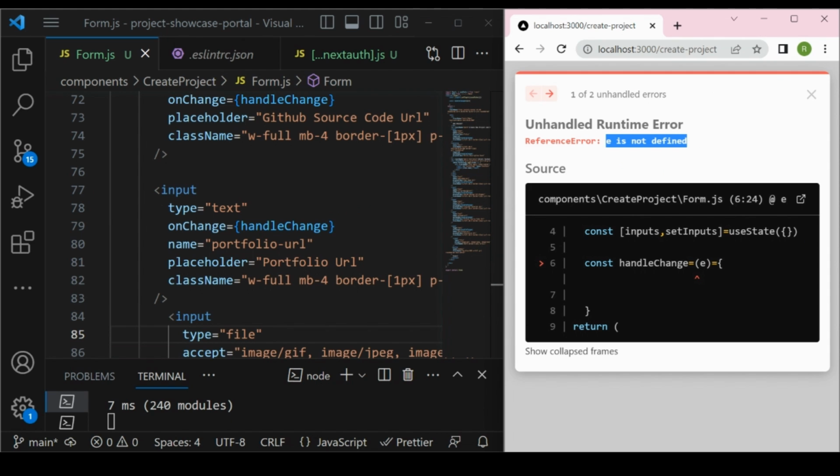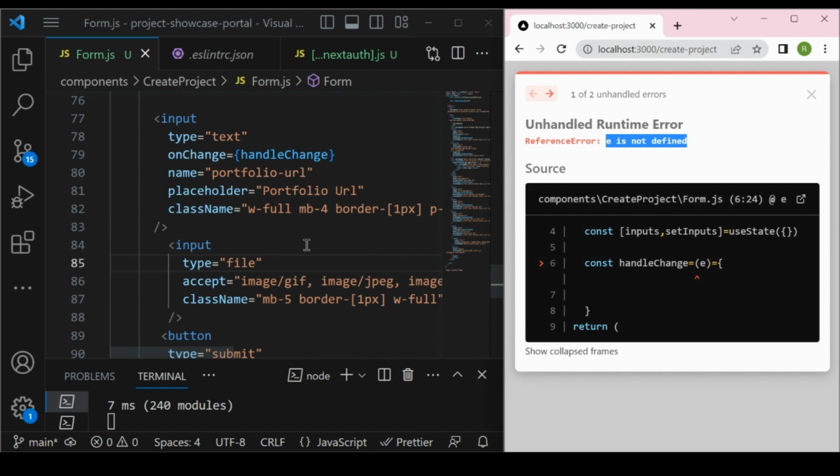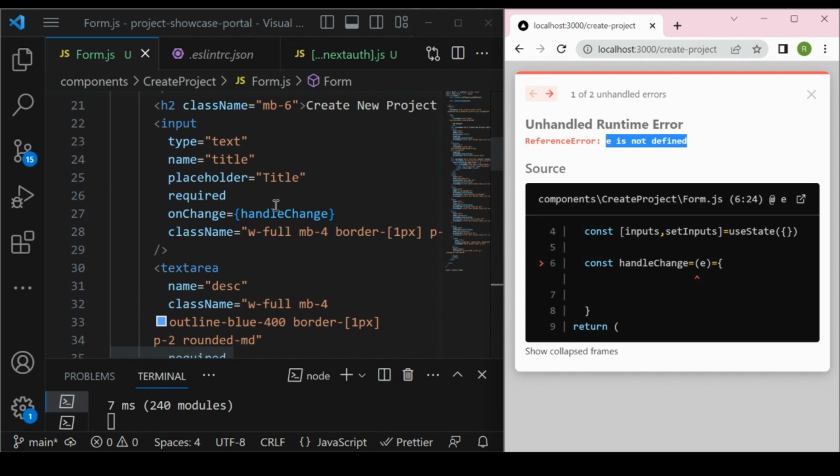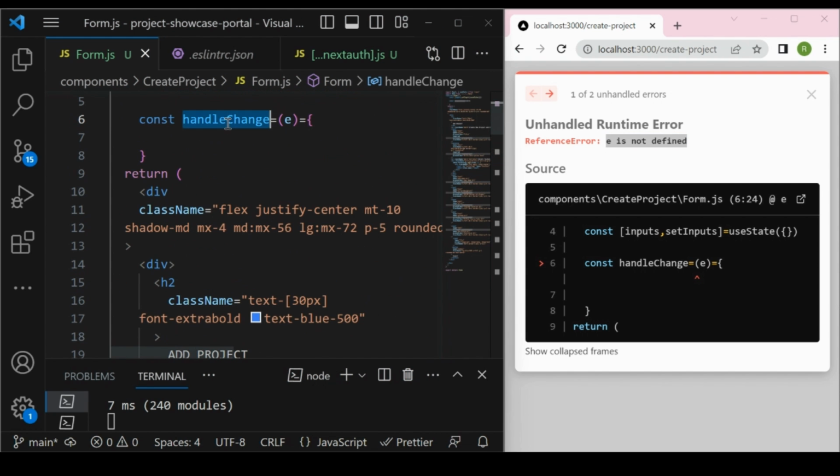Let me check onChange, where we did the handle change. Sorry, just make sure the handle change is correct.